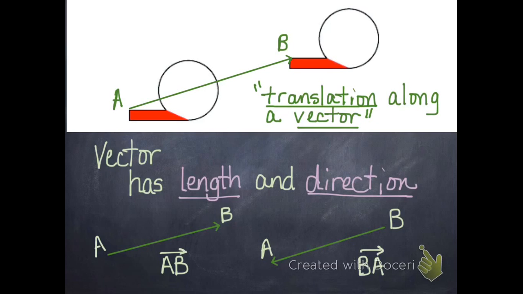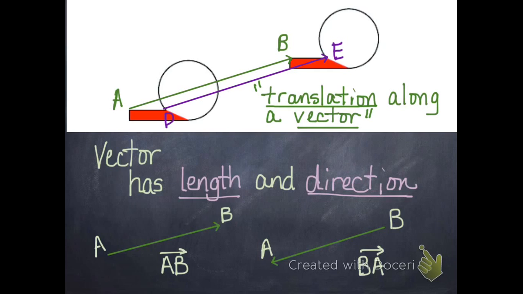So through the course of this lesson, we're going to be experimenting with vectors using our overhead sheets, so we can understand how to use the overhead sheet to show the translation along a vector. And we're going to find that there could be multiple vectors that would work for a given translation. So I'm going to draw another one here.